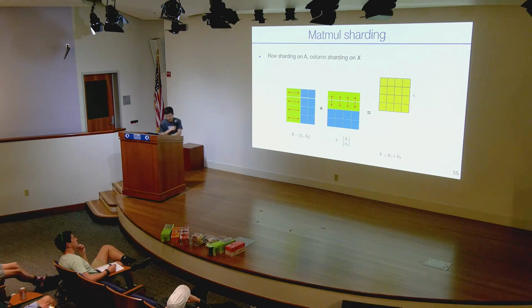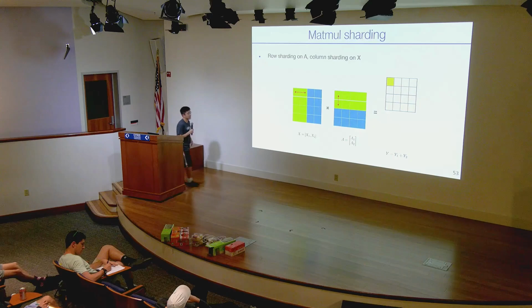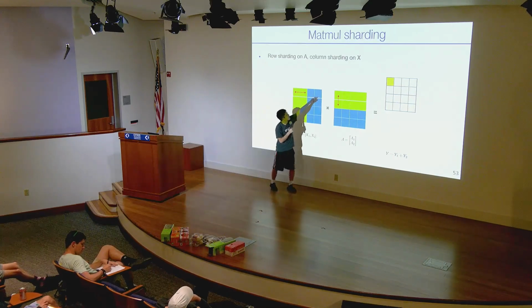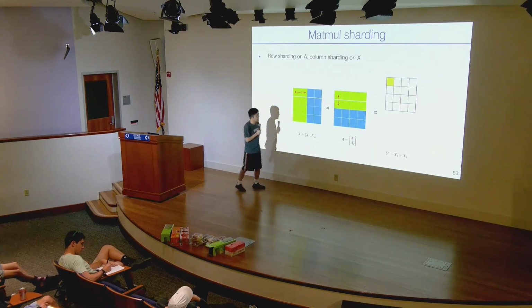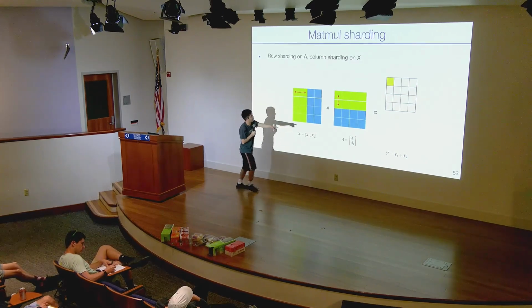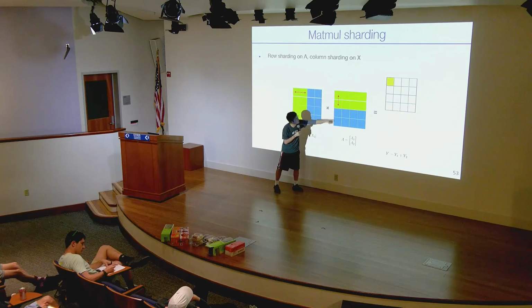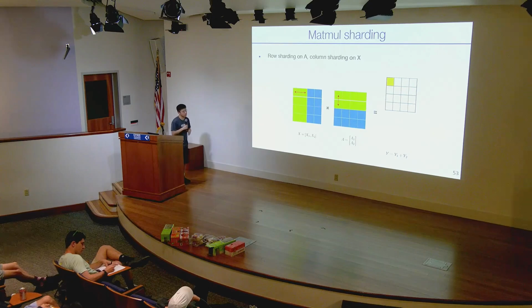So actually, we can just start from here. What happens if you multiply this chunk, the first row of the two columns, by the first column of the two rows, then you'll get basically a partial sum of the top left component, because the full sum is this times this, but now we're doing only, let's say, half of it. So this times this. And so what that means is that if that partial sum is y1, then y2 would be this thing times this. So this is one way of sharding the matrix multiplication, because in this case, you're sharding the addition part of that dot product.